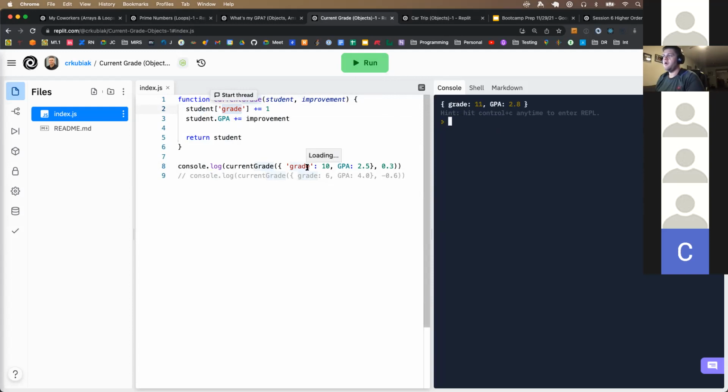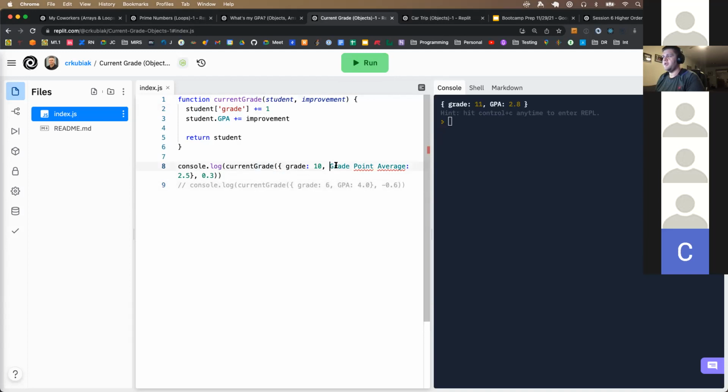Now, where things get different, and this is what I was talking about, is both grade and GPA are just single words. And now if I want grade point average, you can see I'm already throwing errors.